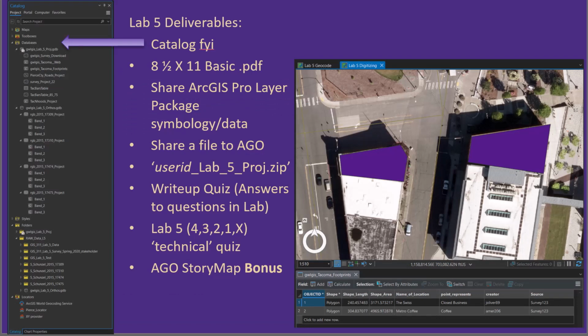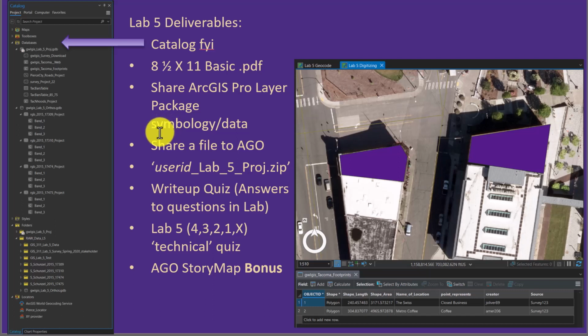Looking towards some Lab 5 deliverables, on the left there's the image of the catalog just for your information. You're going to create a basic 8.5 by 11 PDF. The details will be provided within the instructions. You will share an ArcGIS Pro layer package, which will include symbology and data.